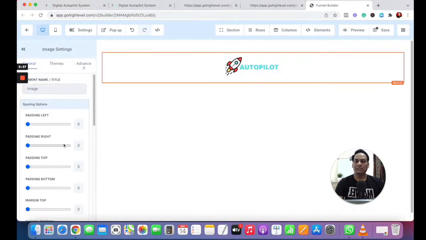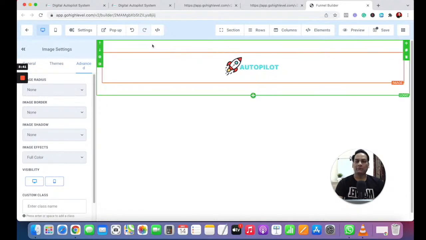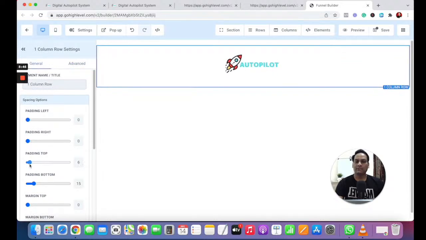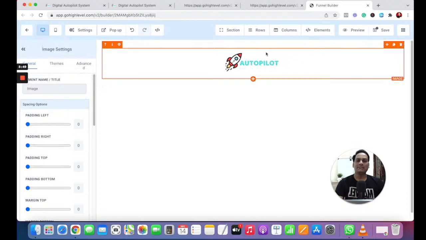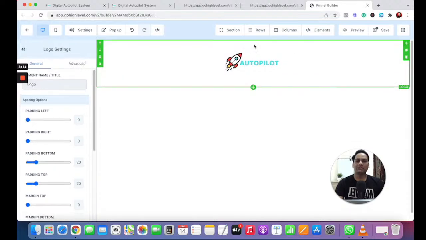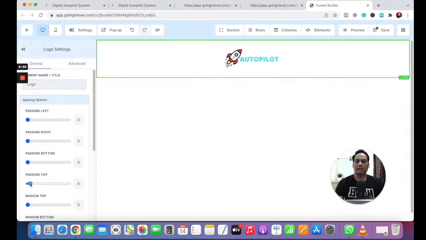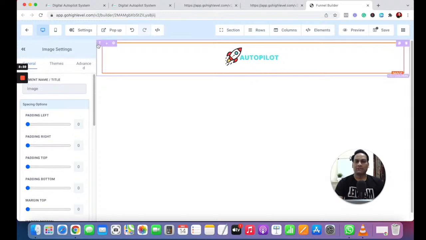Right now we need to align it very well. For that alignment, we go here and take it to the top. So now it has been aligned. I will align it at the top. Now it's perfect. So you got the point.